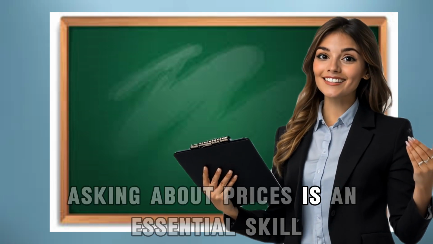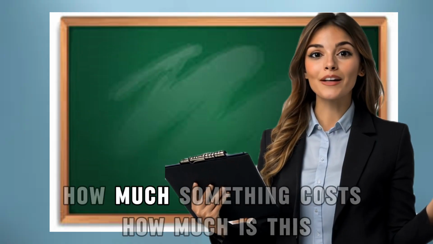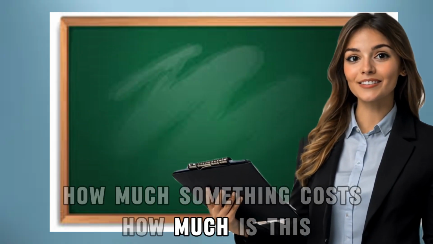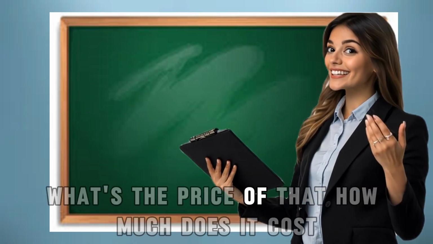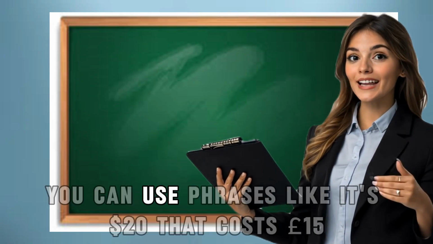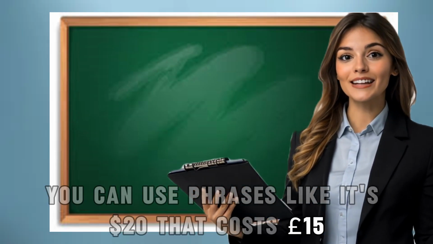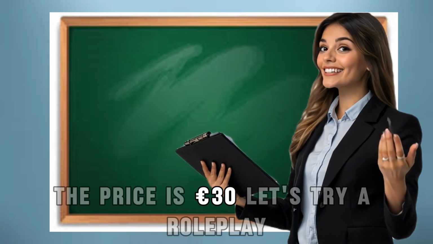Asking about prices is an essential skill. Here are some common phrases to ask how much something costs. How much is this? What's the price of that? How much does it cost? To answer, you can use phrases like, "It's $20. That costs 15 pounds. The price is 30 euros."